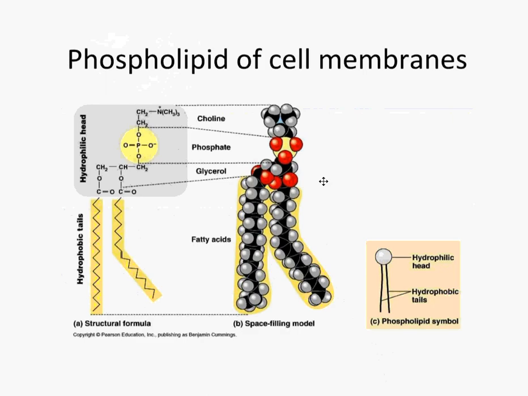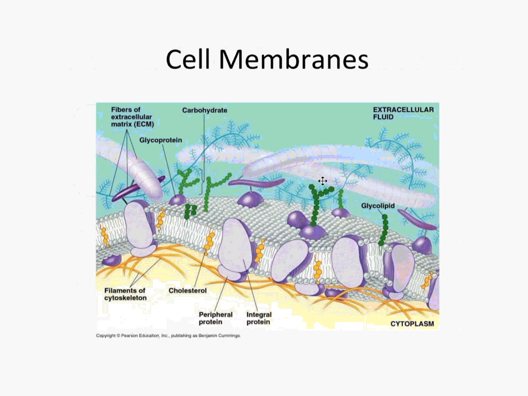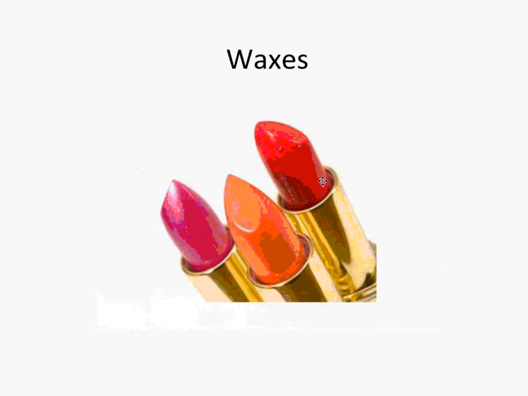Another place where lipids can be found is in cell membranes. Phospholipids have them. Phospholipid here with the hydrophilic head and the two hydrophobic tails. You see a fatty acid here, an unsaturated fatty acid there. See, there's the double bond and the carbon. There's a picture of the cell membrane. Waxes are nothing more than a fat plus an alcohol. They're able to do a lot of different things with waxes. Candles obviously are one of the options there.